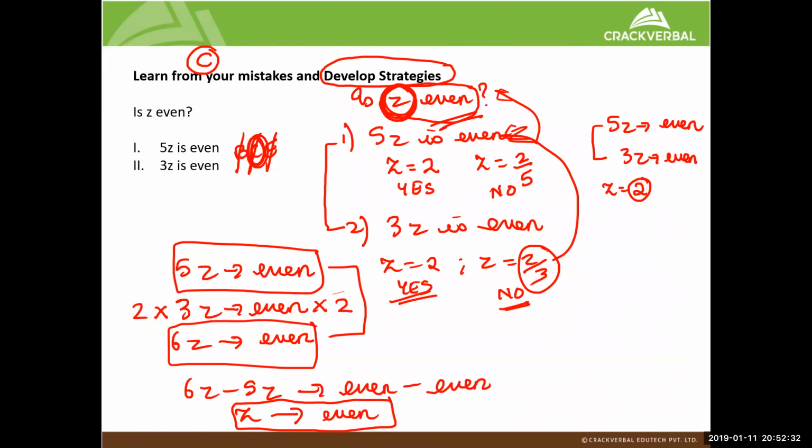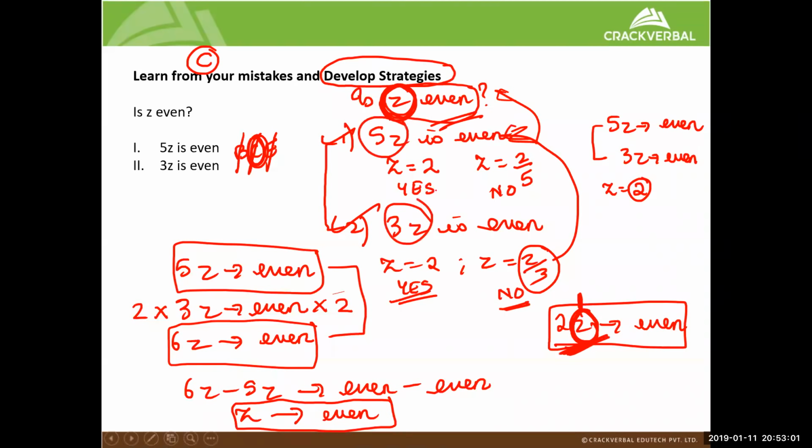Sarvana, if you subtract 5z minus 3z, right, you get 2z. And when you get 2z is even, I have to put in a value for z to satisfy this statement, and whatever value for z that I put in here, I again have to cross check for 5z and 3z whether it satisfies, because I can't use random values for z which satisfy 2z but don't satisfy 5z and 3z. Got it? That is the problem of subtracting the two directly, because I just get information about 2z, isn't it?